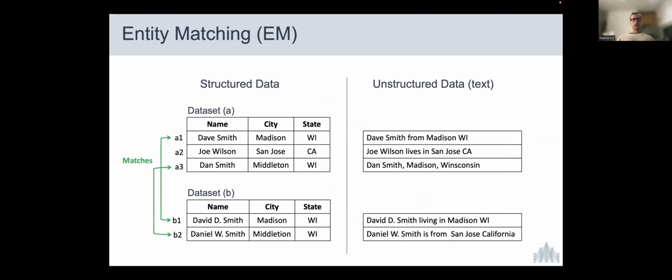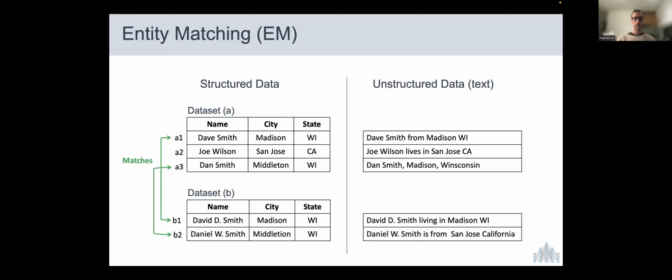So this problem is known in machine learning or in data matching as entity matching. And you have two levels of this problem. The first one is structured data. So typically when you have codes, or if you're able to extract entities from text. This is what has been tackled historically, or so far. And there exist tools that can deal with this type of data, and they also do pretty well.